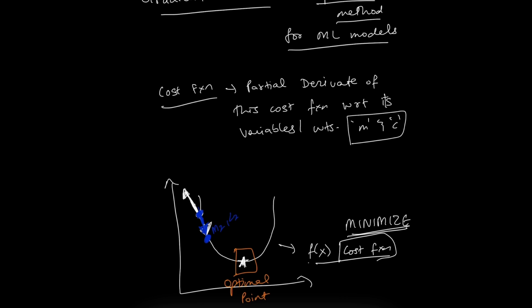So again, at this point, we calculate its gradient, and the gradient here will be something like this. We want to calculate the gradient at this point again, and so this point will give us a gradient, and the slope will be this, and we want to go down in the opposite direction, so this will be our gradient descent. And basically we continue doing that till we come down at the optimal point. Now we get the direction by gradient descent. Hope you've understood the concept behind gradient descent.